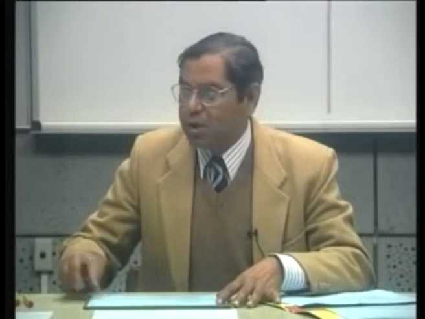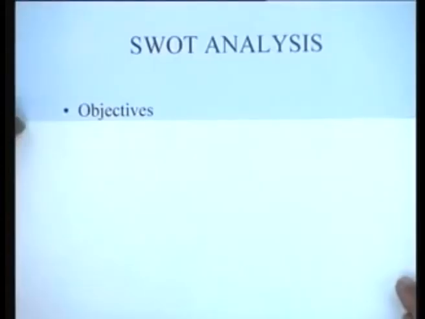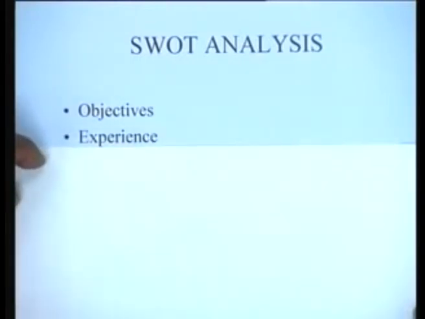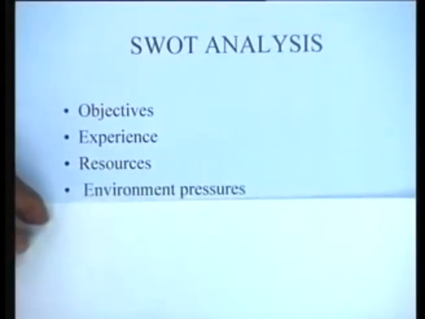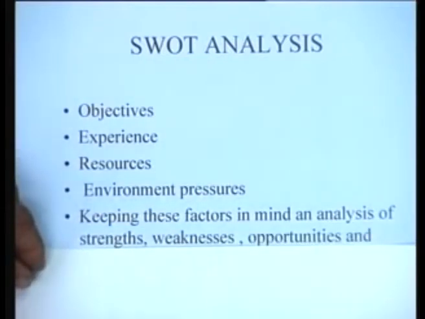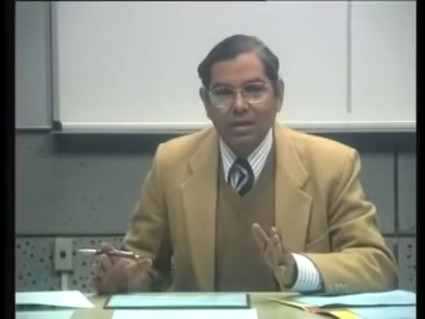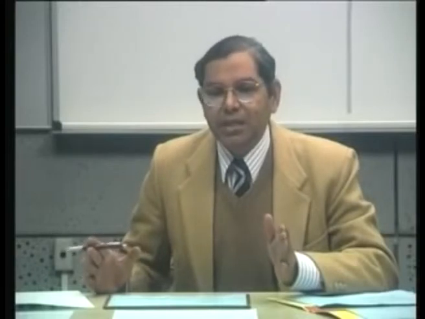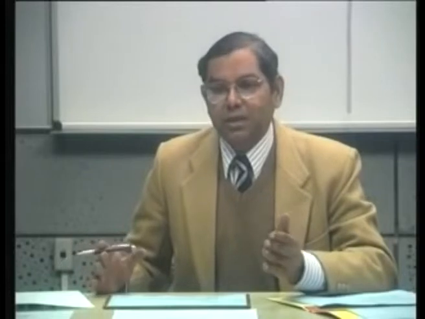Now let's see what exactly happens when you're talking about a SWOT analysis, or a strength, weakness, opportunities and threat analysis. Again, this is motivated by what your objectives are. It could concern things like what the kind of experience is that you have, what the resources at your disposal are, and what the environmental pressures are that are governing the whole thing at the moment. And keeping all these factors in mind, an analysis of strengths, weaknesses, opportunities and threats is made to identify and select suitable projects. So this is the broad idea behind a SWOT analysis. It's not done in isolation. It's done with the intention of identifying your strengths, weaknesses, opportunities and threats so that you can undertake a particular kind of project or a set of projects.